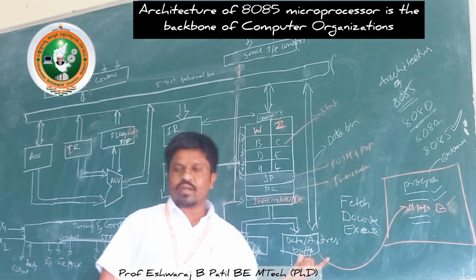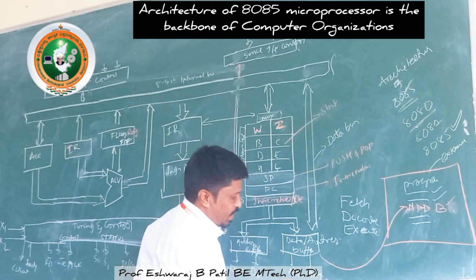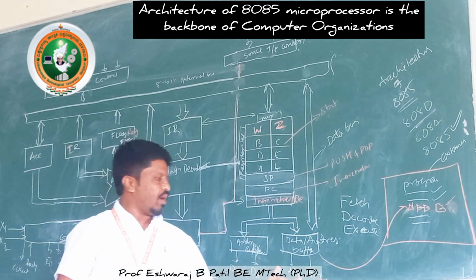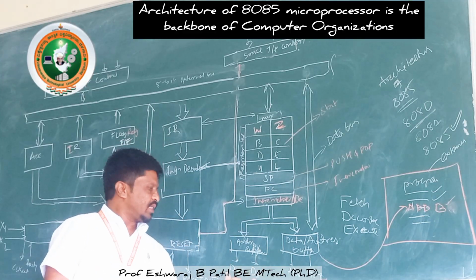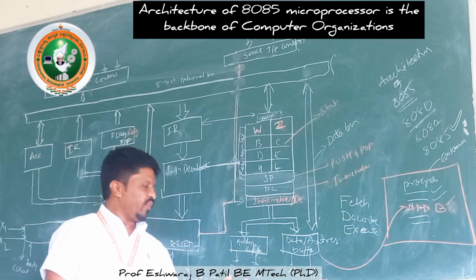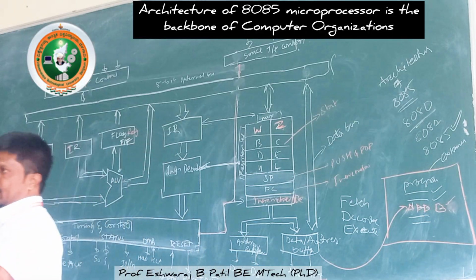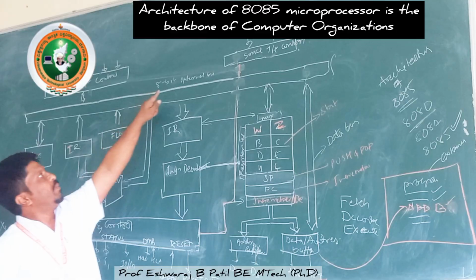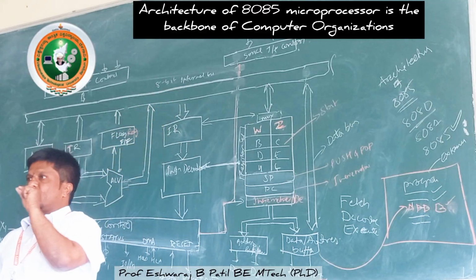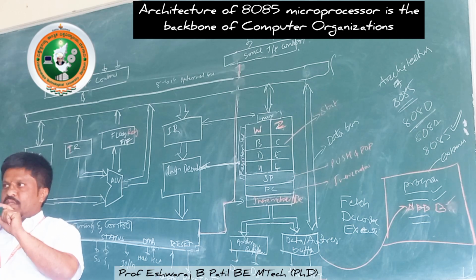What is the data here? The data and address bus is 16-bit only. It will be built on the address and data bus. But the data is D0 to D15, separate. But the address is only 8 bits, because of the 8-bit internal bus. The address is always 8 bits only. Data is around 16 bits.